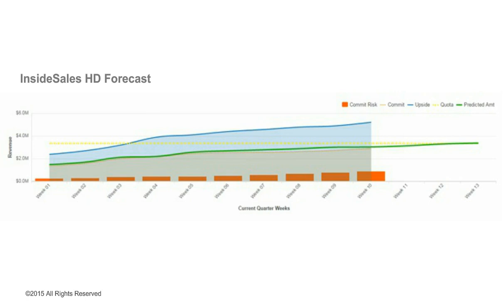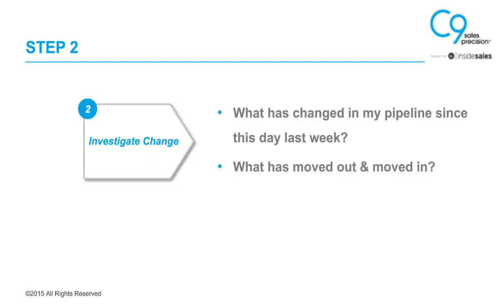Let's talk about what it means to investigate change in your pipeline. How many times has a sales leader walked up and said, 'We had enough pipeline to more than make our quarter — what happened the last few days of the month?' It happened to us constantly before we engaged C9. Everybody would shrug their shoulders and say, 'I have no idea.' With C9, we've been able to investigate change and track where the pipeline has gone. There are really two sides: what's changed week over week — it's kind of like debits and credits in accounting. What has moved into the pipeline and what has moved out?